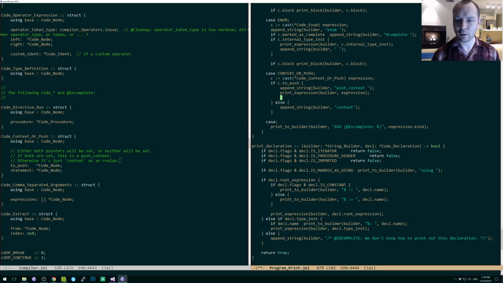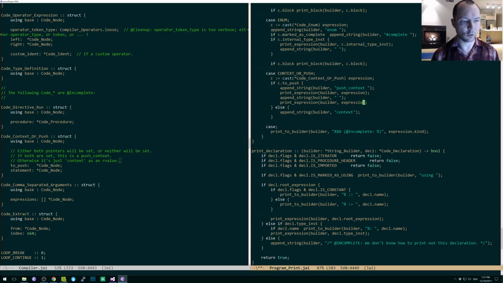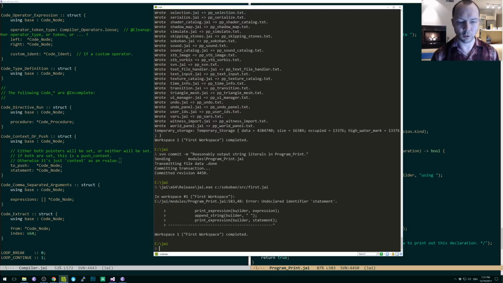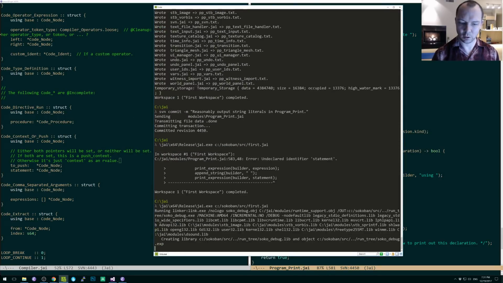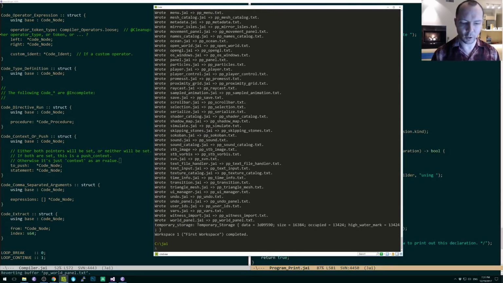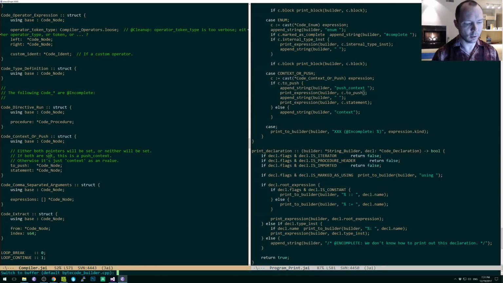And then we put a space, and then we say builder statement. And there we go. Maybe not, right? Because it's not statement, it's c.statement and c.expression, or c.toPush. All right, so now we go back to pp main.